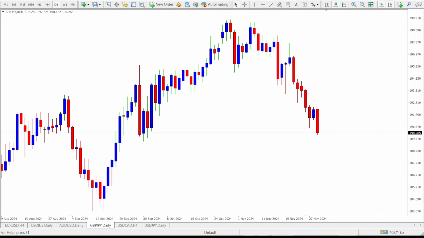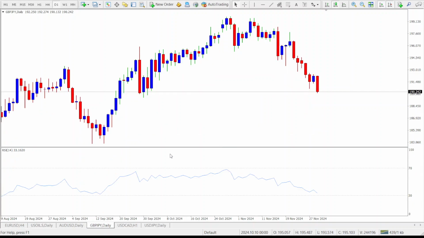So unlike the traditional RSI indicator, which highlights overbought and oversold levels, remember that the traditional RSI, in fact, let me add it to the chart. The traditional RSI shows us overbought and oversold levels in an indicator window. The RSI candles display the RSI value, the relative strength index value, directly on every candlestick, giving you a clear view of market sentiment in real time.